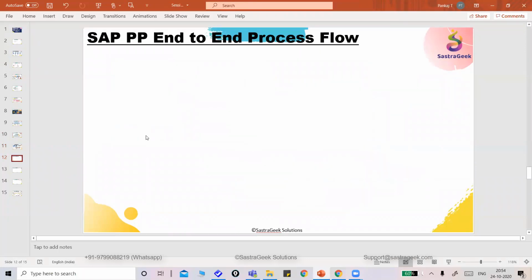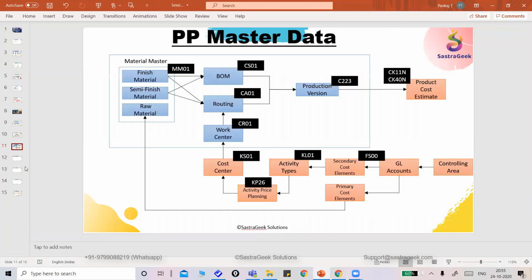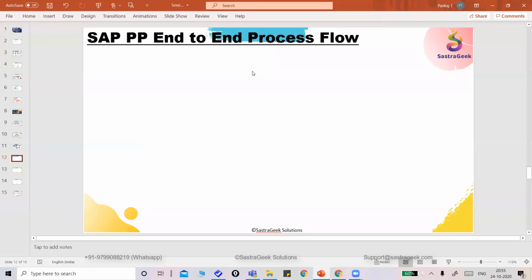Okay, guys. We will join tomorrow, same time, and we will cover the PP end-to-end process flow with make-to-stock strategy and make-to-order strategy, so that you will understand things, and then we will configure the scenario in the system one by one. Whatever we discuss in tomorrow's session, we will try to map it in the system.